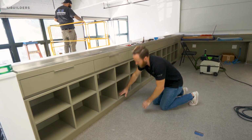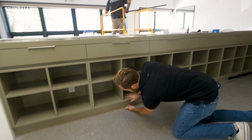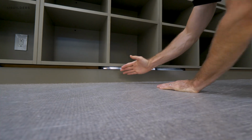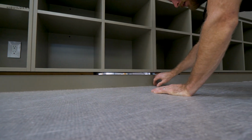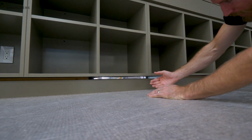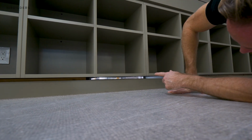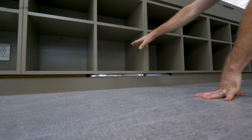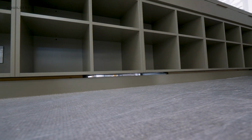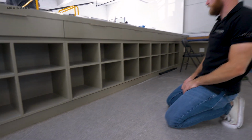So if you get down low here, rather than having slotted diffusers, we actually have this continuous gap. And if you look right here, you can actually feel it. This right here is where your air escapes. So it's working its way up into this cavity, and you can actually see the other side. It goes out the wall on one side and up and over the toe kick on this side to help keep the comfort of this space.